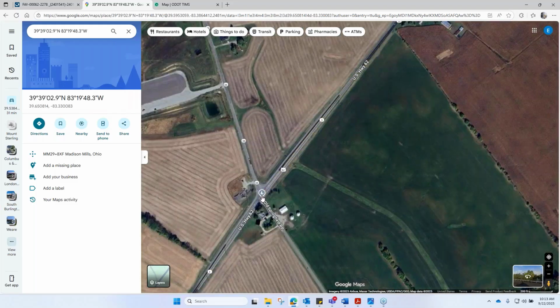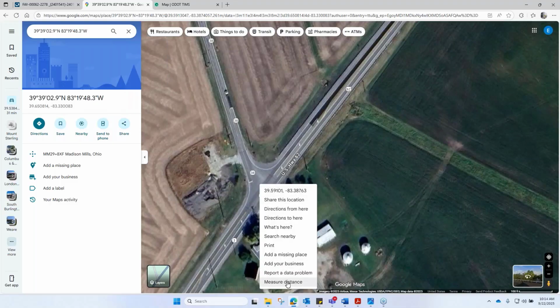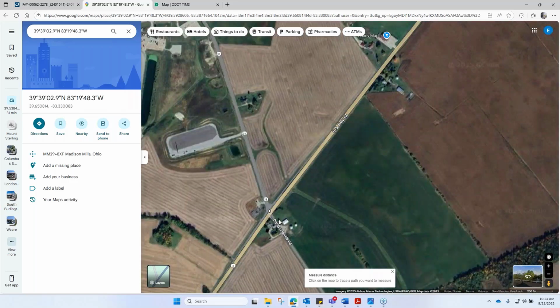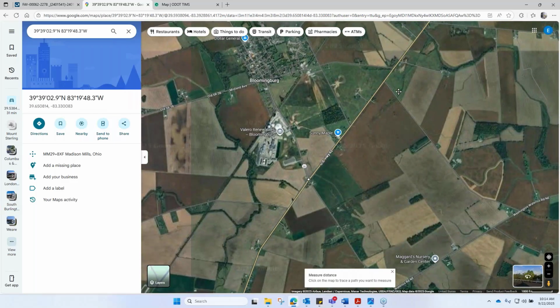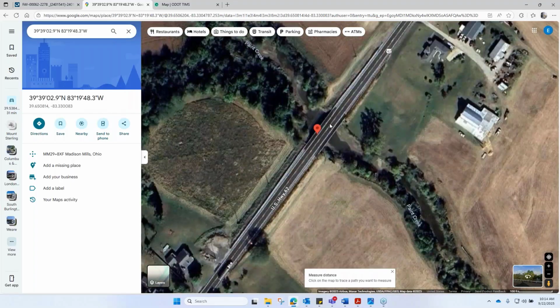Well, that's interesting. Let's go ahead and measure the distance to our bridge and see if this is the route that should be entered in there. So to measure in Google Maps, we're just going to right-click. At the bottom of this list, we'll have a measure distance. It'll drop the first pin where you right-clicked, and then we can click on our bridge, and it will display our distance. 5.15 miles.